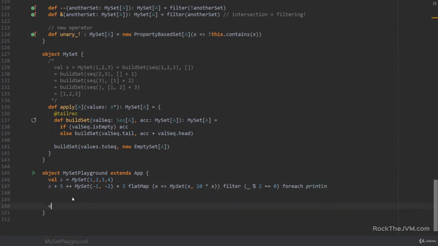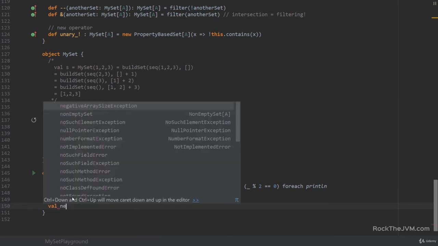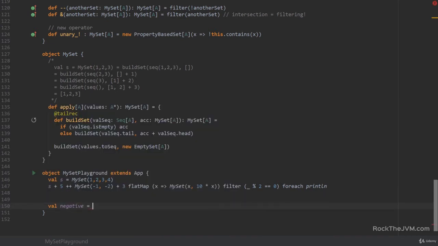So let's create a negative, which is not s. That is rewritten, of course, as you know, to s.unary_!, which is now all the naturals not equal to 1, 2, 3, or 4.